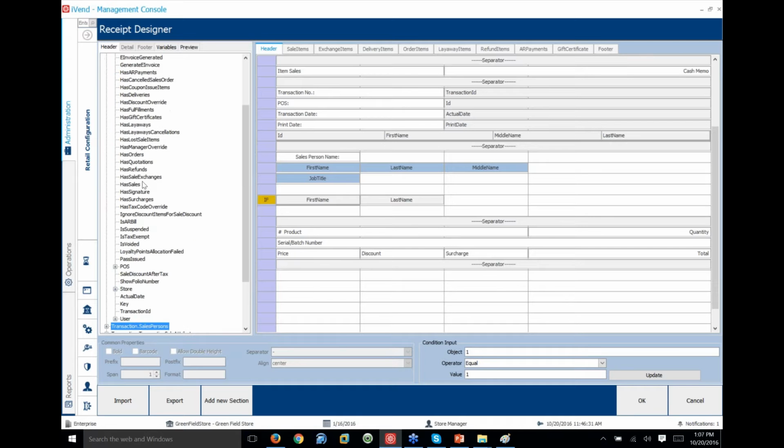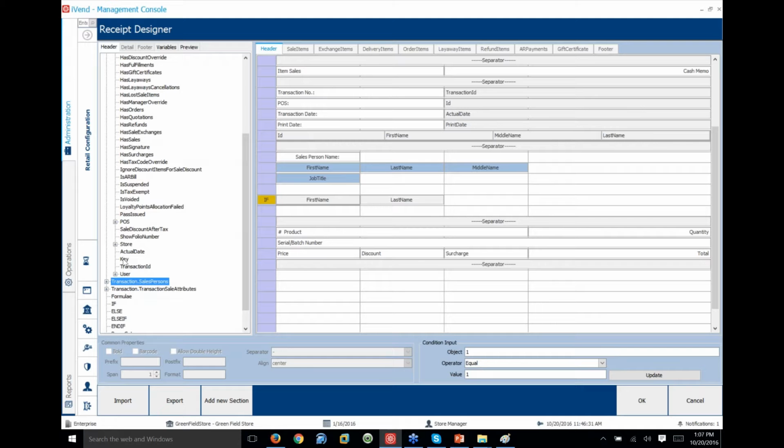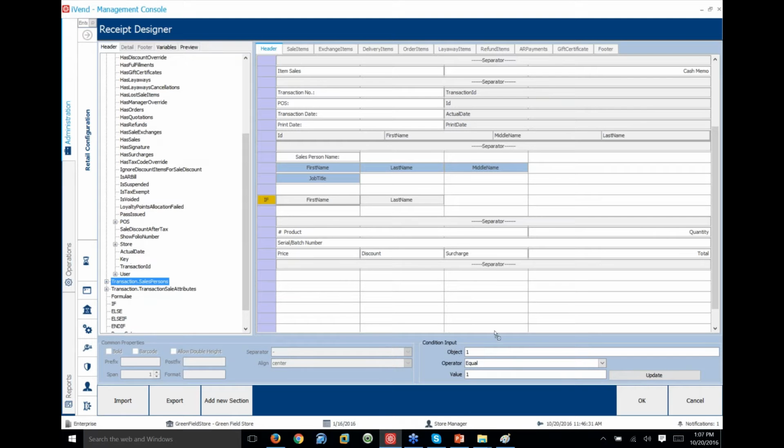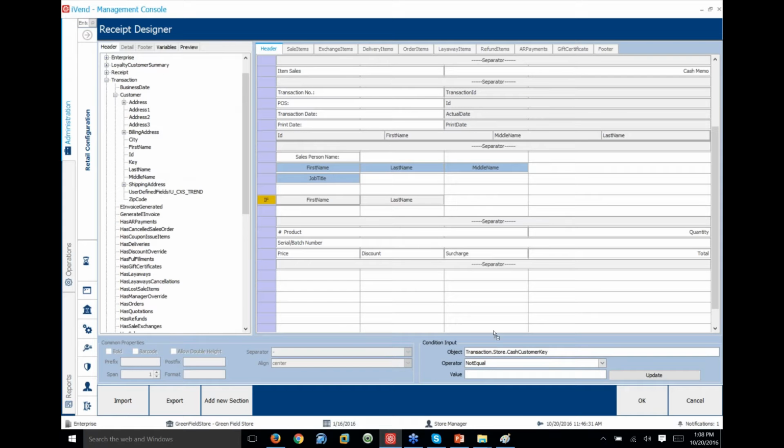If the transaction.customer is not equal to the store cash customer, then the name will display, or otherwise the name will not display. So in the if condition, I'm using the transaction.store key, cash customer key, is not equal to the next value customer key, and select the update.